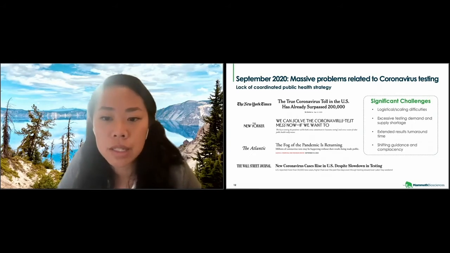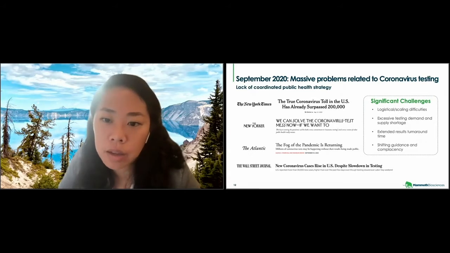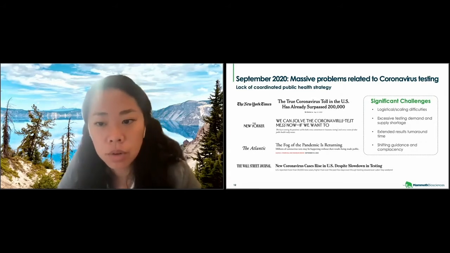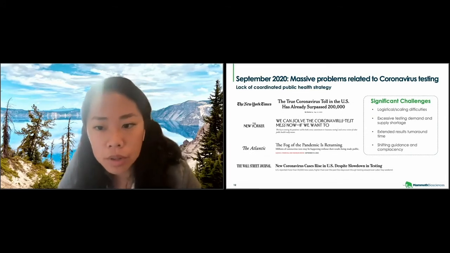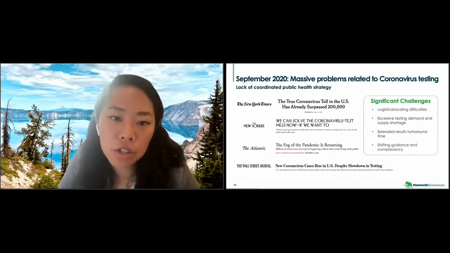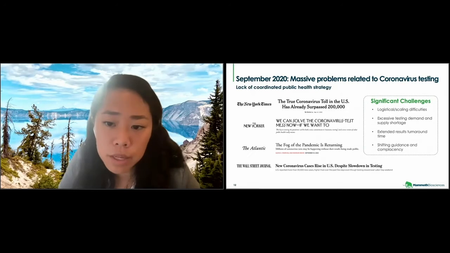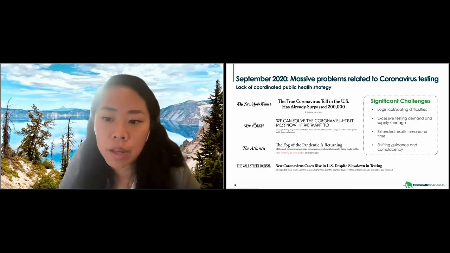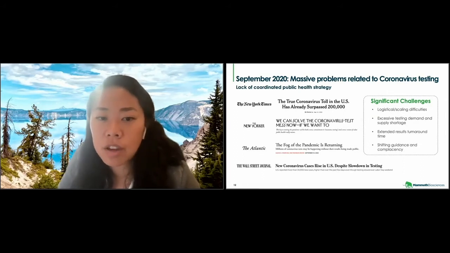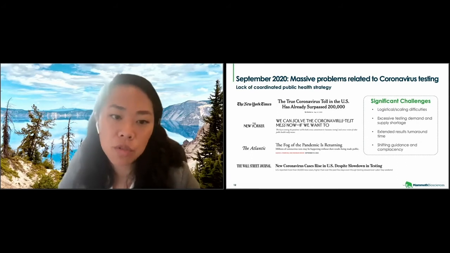Now we're also facing a situation with demand for coronavirus testing far exceeding supply. We still face challenges that hold back a fully scaled testing strategy that returns results within hours instead of days. We're seeing even the major laboratories in the United States face turnaround times of multiple days, up to even a week in some cases. And I think this, coupled with mixed messaging around public health guidance and shifting behaviors, creates a situation where the virus continues to rage as we move into the fall.